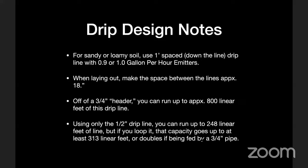But if it's being fed by a 3/4 inch pipe, and that's just what's underground, so if you're retrofitting your sprinkler system, you might need to dig down and check the size of the pipe, see if it's the littler pipe or the bigger pipe. And if it's the 3/4 inch, you can actually go up to basically 500 linear feet. You kind of get to double it. So that helps quite a bit in terms of getting more line with fewer spaces that you are connecting.